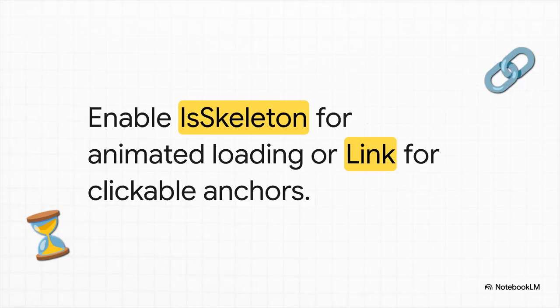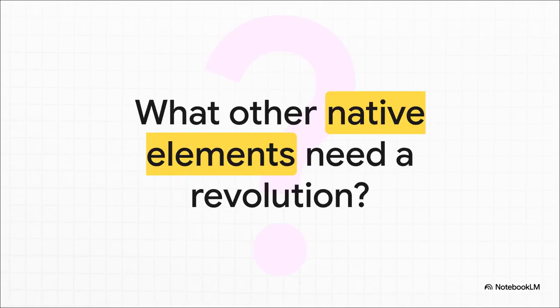And finally, we have to talk about these unique interactive states. With just a single Boolean toggle, enabling isSkeleton completely swaps out your text for a beautifully animated loading placeholder. It is absolutely perfect for when you're fetching server data. Or if you toggle the link property, it instantly turns your text into a clickable underlined anchor that automatically opens URLs. Normally, you'd have to import entirely separate libraries just to pull these two things off. By bridging that web design syntax with the native execution, this tool completely transforms the developer workflow. It's just so much faster.